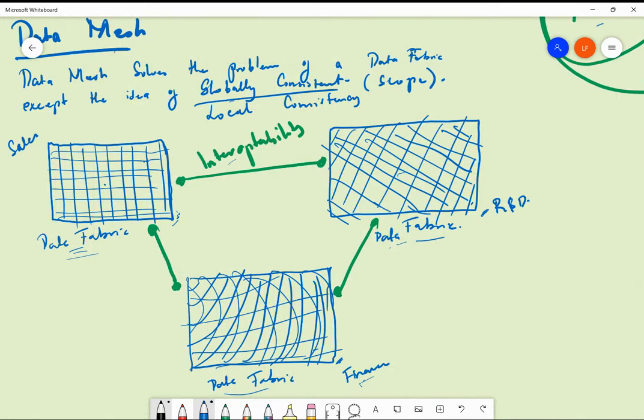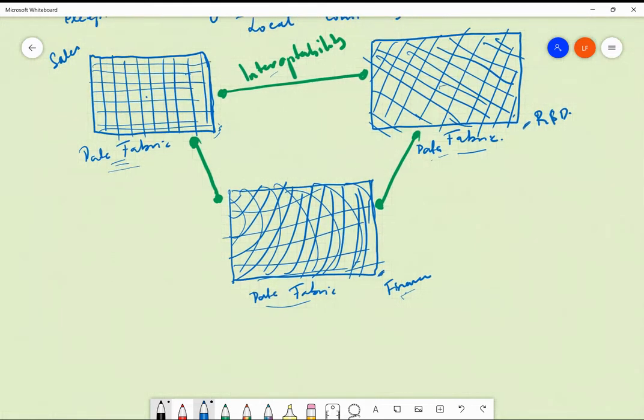A data mesh allows for the robustness and the consistency provided by a data fabric, with the additional bonus of decentralization, federation, and still a cohesive structure that can bring all of that together by interoperability. So here, the sales team could decide to say, okay, we're going to use Talend as a tool, we're going to do SQL, and we're going to put our data on Snowflake, right? That's what is locally consistent for that team. That's their data fabric. That's their truth. That's their ground truth.